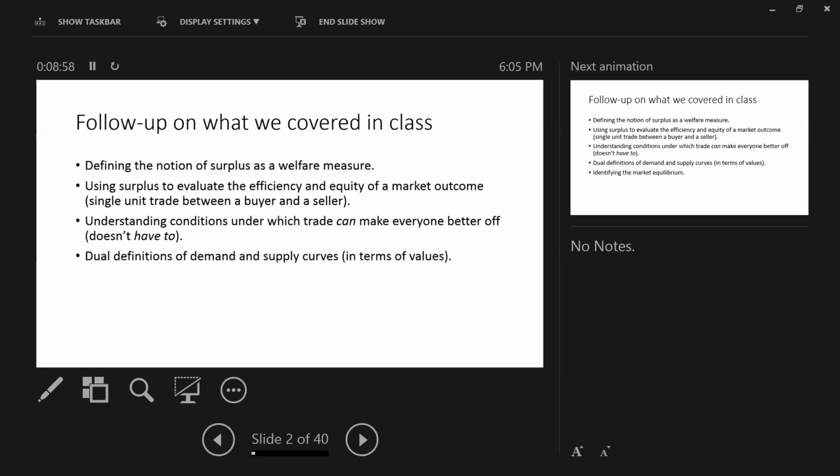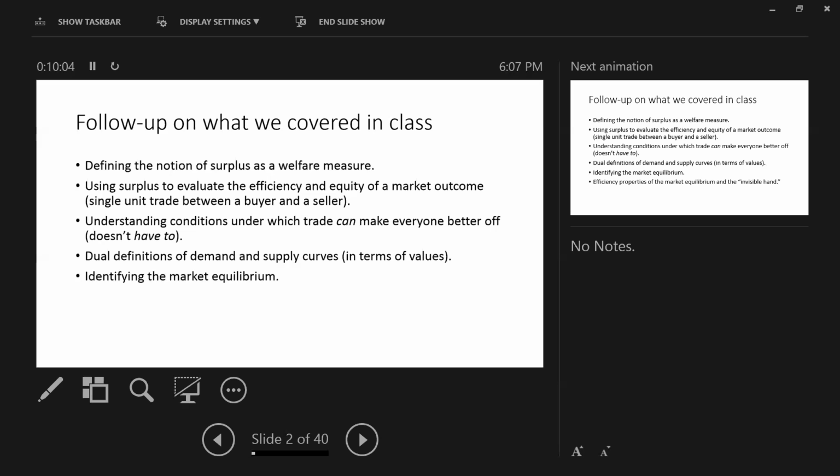We also spent a good amount of time highlighting this dual definition of a demand and a supply curve. The base definition of a demand curve, probably as you're going through the textbook, was that given some price, the demand curve spit out for us the quantity that somebody would be willing to buy. Similarly, the definition of a supply curve was given some price, the supply curve was spitting out a quantity that somebody would want to supply and sell in the market. However, we could think of both of those concepts on their heads, in that the alternative definition of a demand curve, we could think along the vertical price axis as measuring the value that a consumer was willing to pay at max for a particular unit, which reflected their dollar value marginal benefit of consumption. Similarly, the supply curve, we argued, you could think of as measuring the seller's minimum willingness to accept payment for a good or service, which reflects that seller's marginal cost of producing that good, and which is a type of variable production cost, the marginal cost of producing just one more unit.